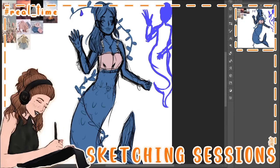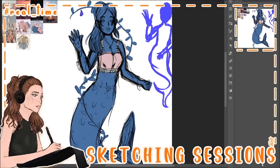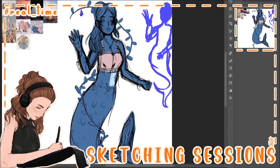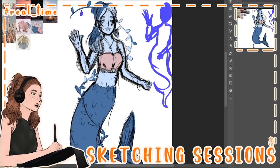Honestly, I feel like her skin should be kind of blendy with the tail color, because first of all, obviously mermaids aren't real creatures, so I can do whatever I want. I have a feel that the tail color, at least in my head, should be kind of similar to the skin tone, so that it makes more sense in my head. If her tail color is, for example, blue, her skin should be on the blue side because it needs to connect somehow with the tail, and I feel like it actually works, so I love that.